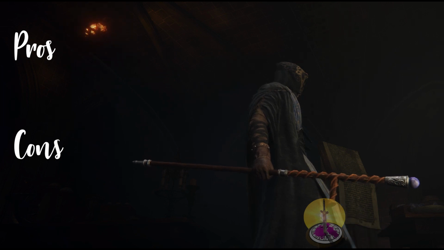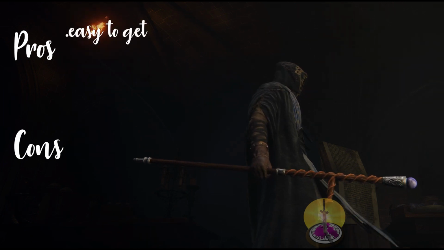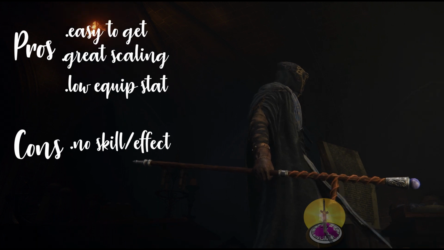Alright, let's move on to some pros and cons for the Astrologer staff. On the pros, well, it's pretty easy to get, purchasing or starting the game with. It also has extremely high scaling for a starter weapon. And has low stat requirements also to use, since it is also a starting weapon. So yeah, pretty good pros. On the cons, well, it has no special skill ability. That is the only con I can actually think of to use another staff over this one. So yeah, pretty damn good in that aspect. Like I said, I'm not sure what else I can use in terms of putting pros and cons.